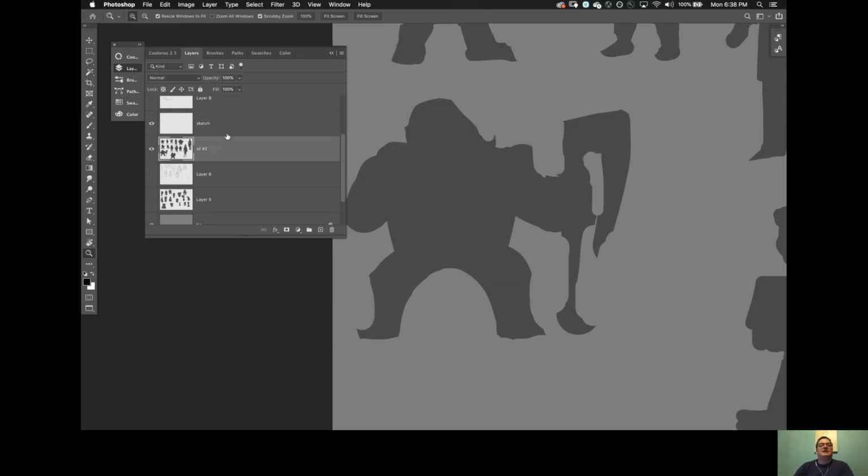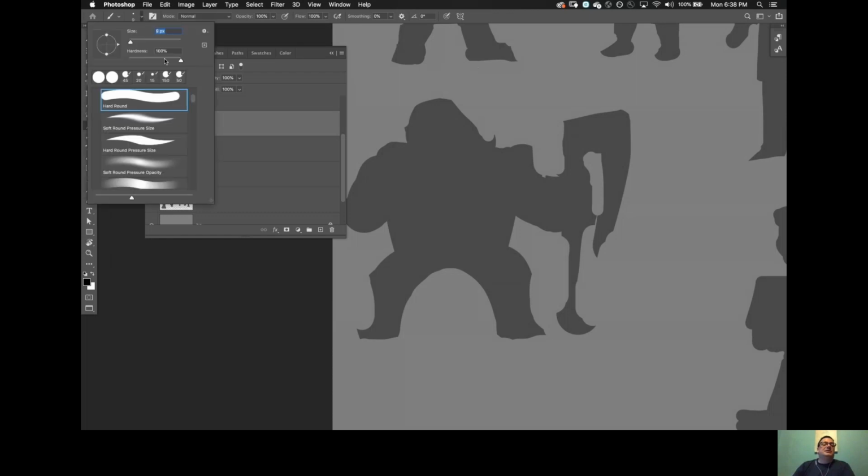This is very much like when we did the apple. I don't know if you remember, but we drew a shape and filled it. But this time I've got that already done, and now I'm going to come back and do the line work instead on top of it. So I'm just going to sketch here.